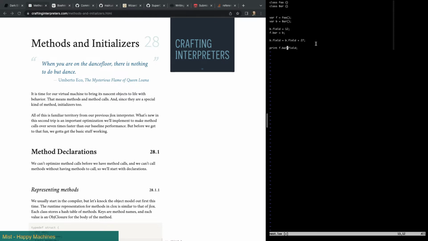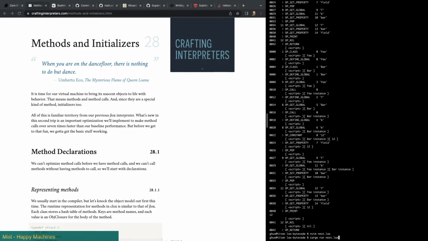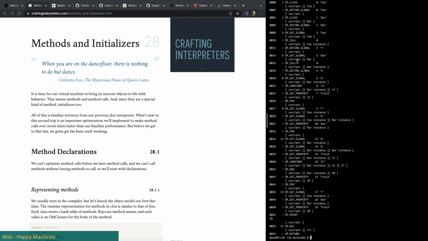So it should print out 27 plus 12. And it does. Okay, so that's kind of neat. Where's the add opcode? Here it is. You can see we're adding 27 to 12. We get 39 on the bar instance. And then we say f.bar, which gets the bar instance, .field, which gets the field from bar. So that's all working great.